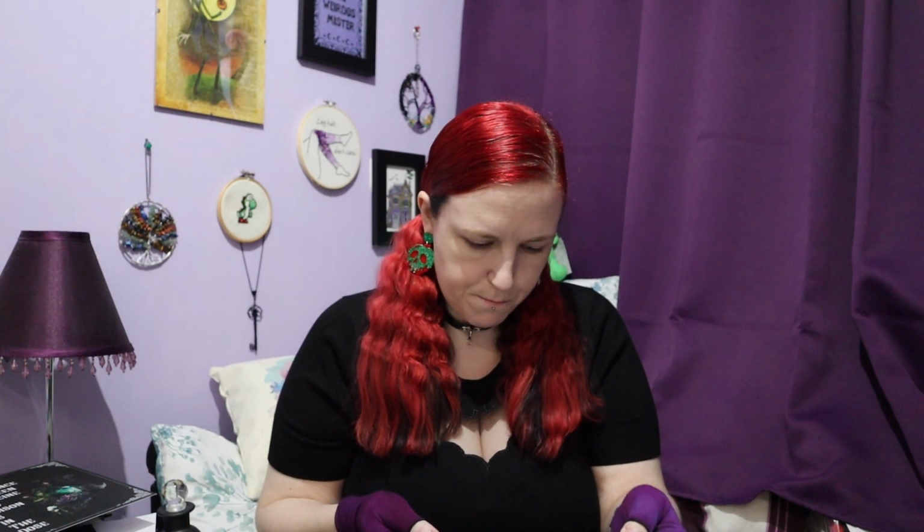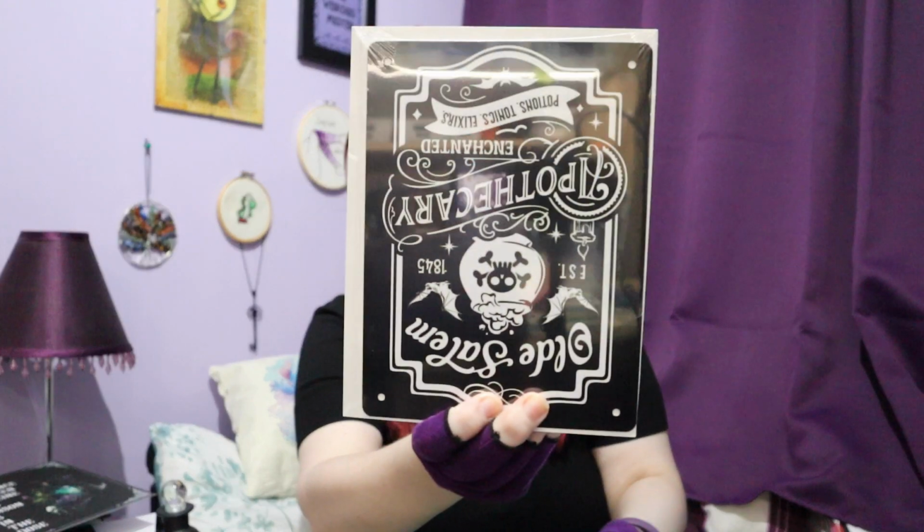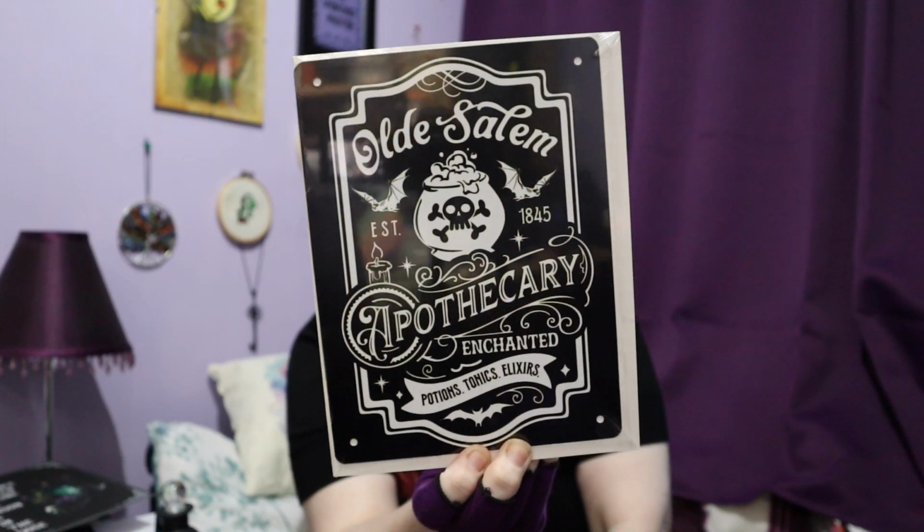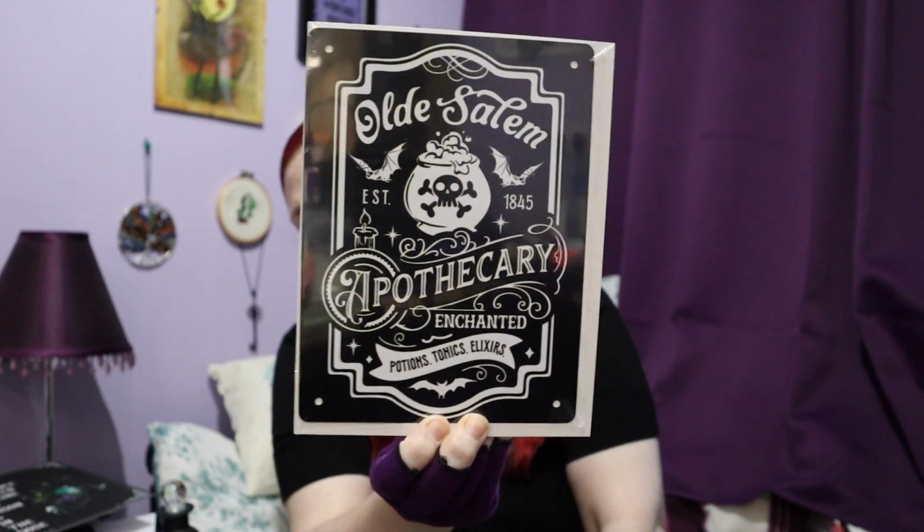Okay, and then we have this, which, oh, these are attached together. Okay, so this is a decorative mini tin sign made in the UK by grindstore.com. It's not the right way up. There we go. Show you that one. Old Salem Apothecary Enchanted Potions, Tonics and Elixirs. Established 1845. Oh my god, that's so cute. So I'm trying to make it so you don't get the shine of the plastic. There we go.